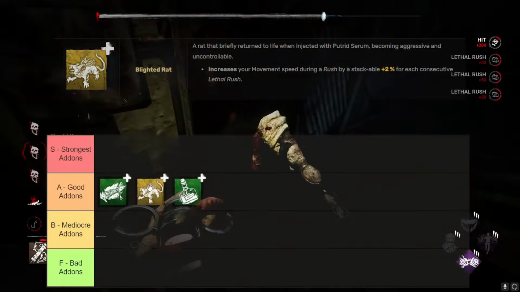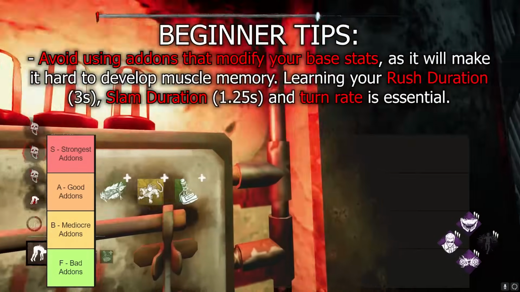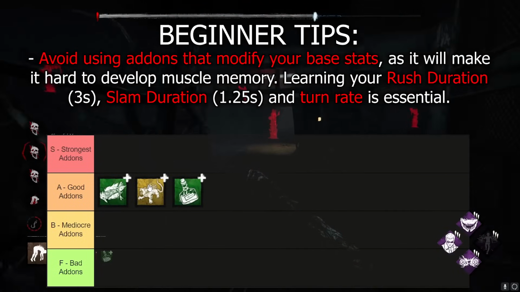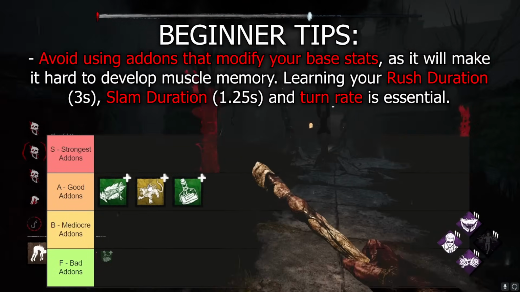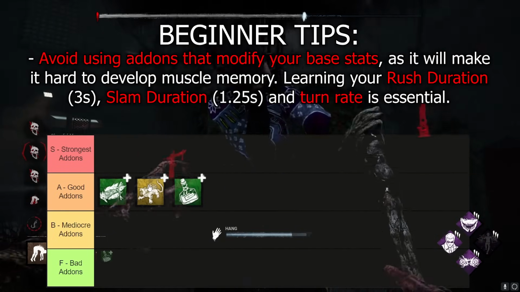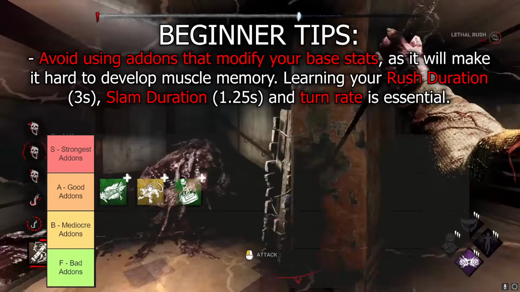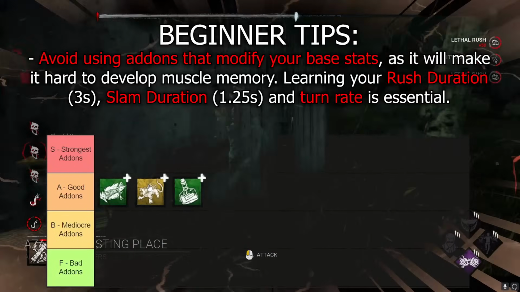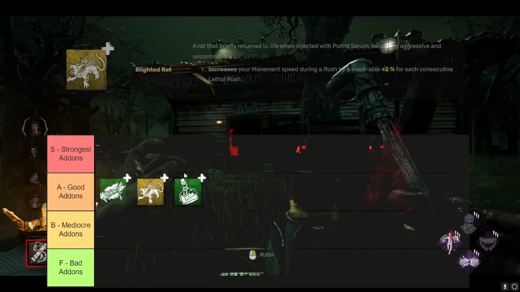Something I always recommend is that if you are newer to Blight, don't run things that are going to be changing your base kit stats too much. As in, try and avoid slam duration, try and avoid turn rate, because you really want to get a feel for how Blight plays on his own, right? How far you can rush, how long you can stay in slam for, how much you can turn around a tile. These are all really important things that you're going to need to learn to become a good Blight player.